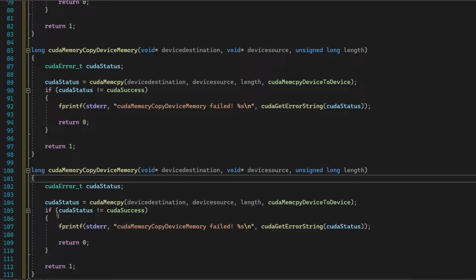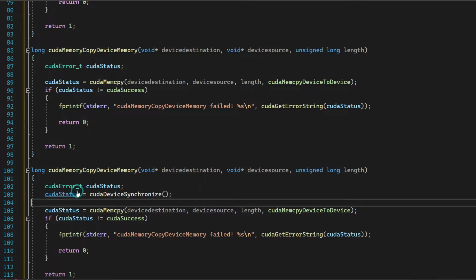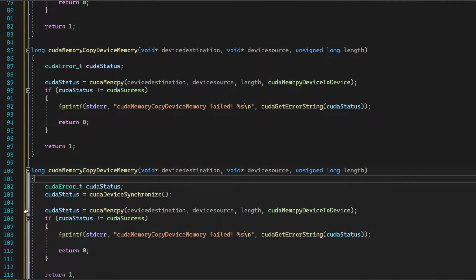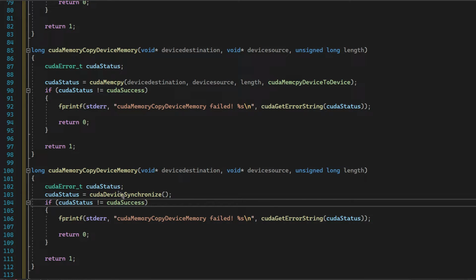So it might not finish all at once. While it's finishing, the computer will still continue to do stuff, and you cannot call CUDA functions while the CUDA calls are busy. So the point of synchronize is to tell the computer to just wait. Just wait until everything finishes.